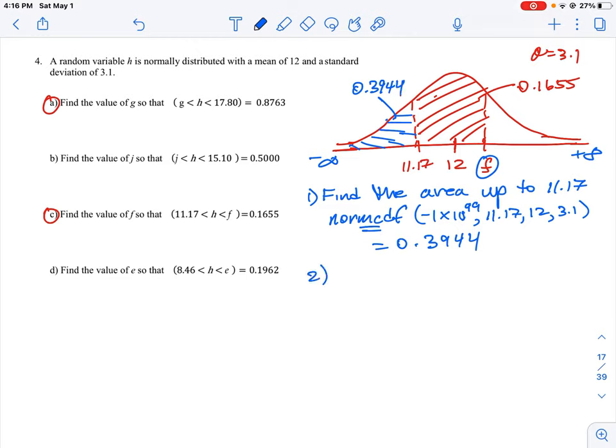Okay, so the next thing we want to do is we want to find the total area. So what is the total area encompassed by those two shaded portions? So in the previous question, in A, we subtracted. But in this question, we're looking for letter or point F, which is the one on the right side of the curve. So we want to know what number F is that represents the total area.